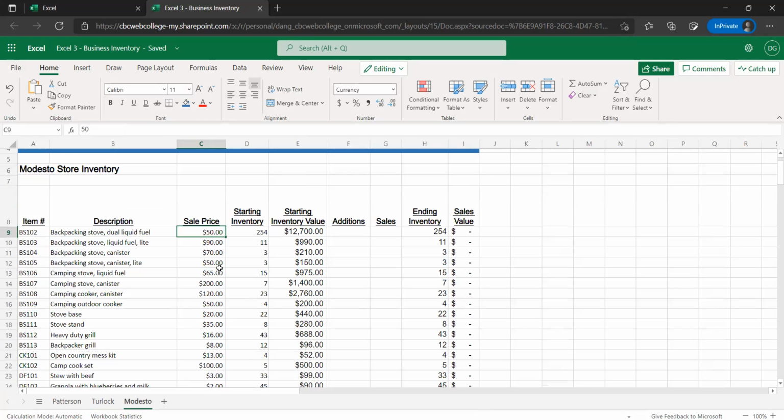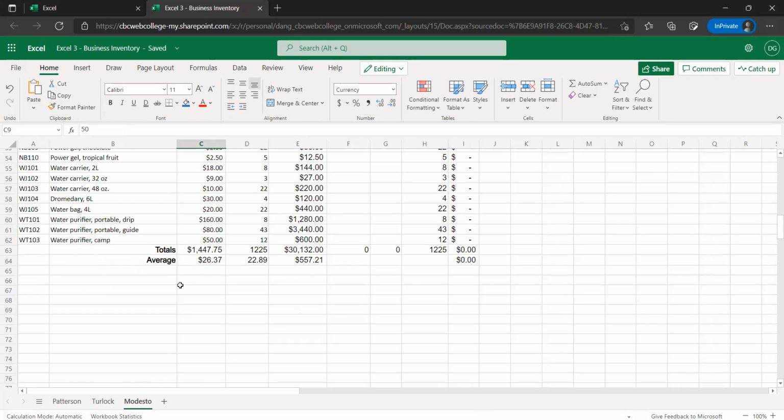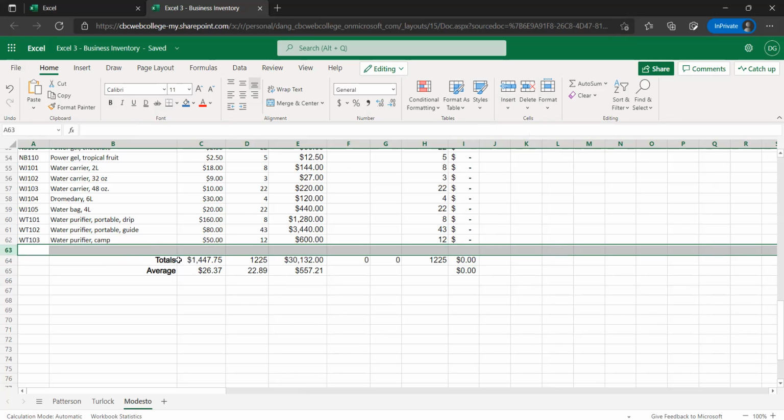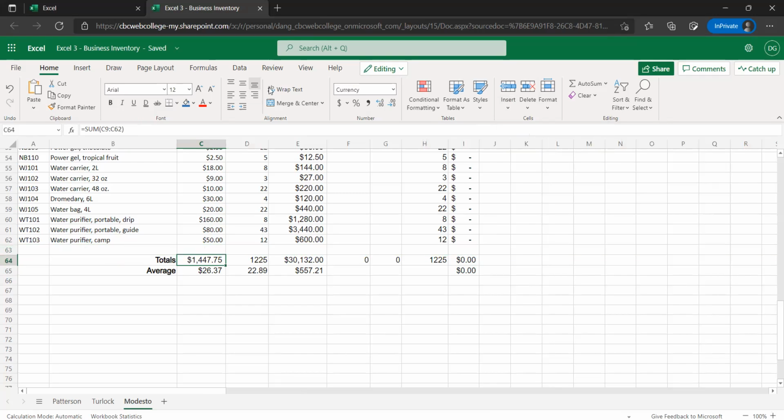So there is an advantage to having the same number of rows in Turlock as Modesto. But then you say, but now you don't have that line in between them. You're right. So that's the trade-off. I have to insert a row to have a blank row between the two. However, now I don't have to go back and fiddle around with those formatting issues or even the lasso of the sum, because I'm going to click on row 63, insert sheet rows, and you'll see my formula didn't change and I got my blank row.